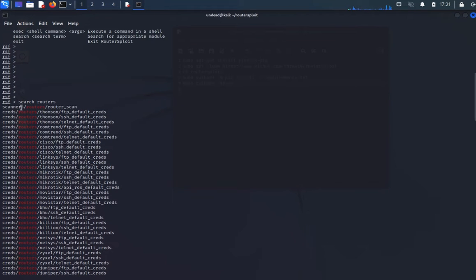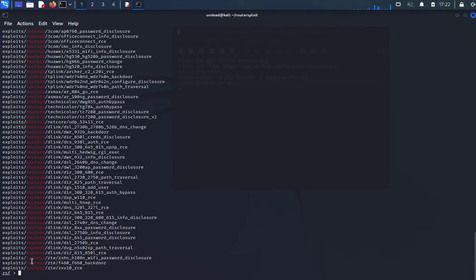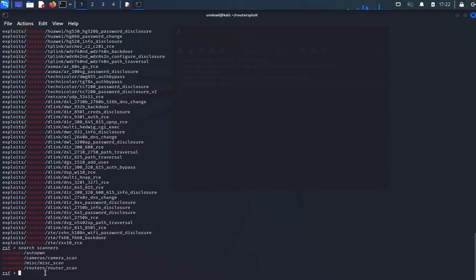What we're going to be doing, I'm going to use a miscellaneous scan because that tends to be more non-vendor specific. Since we know what modules are there, we're going to do another search for scanners. And we'll see here that you have miscellaneous. You also have another scan that a lot of people use, autopwn.